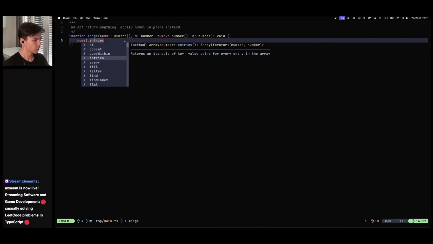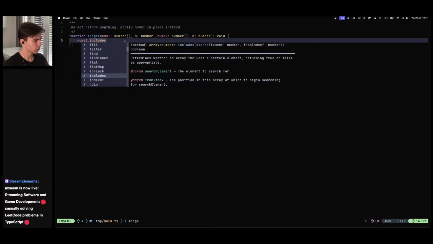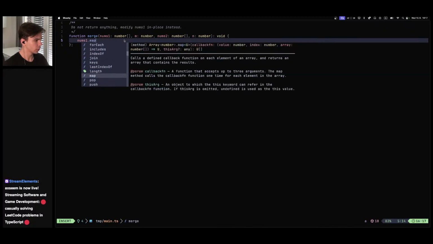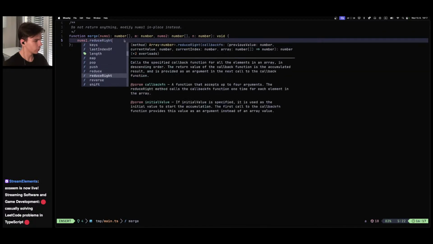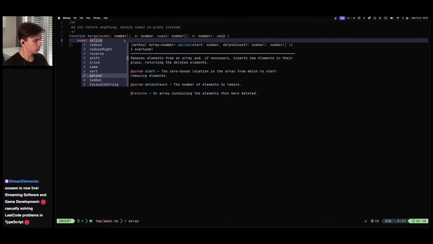And there's every, filter, find, includes, index of, join, which adds all the elements of an array into a string separated by the specified. Okay, yeah, I see. Keys, map, pop, push, reduce, reverse, shift, slice, some, sort, splice. Wait, remove elements? No, that's not what I need.